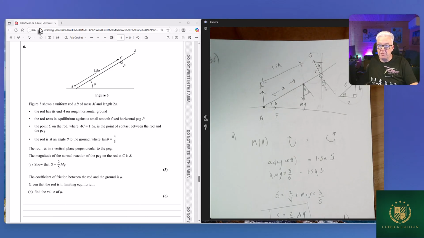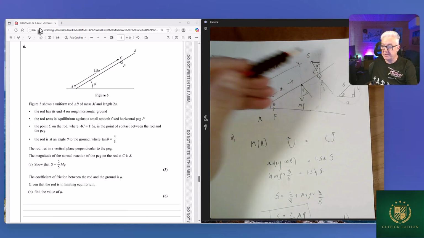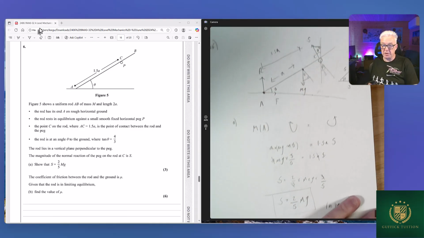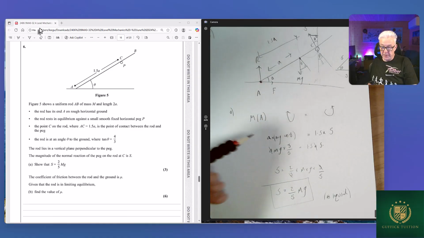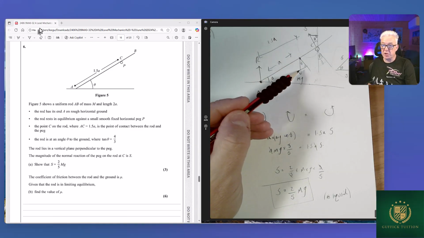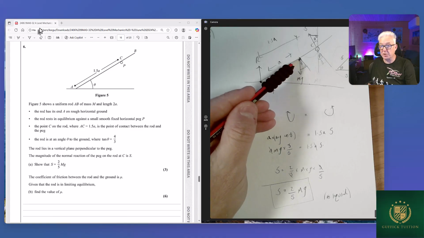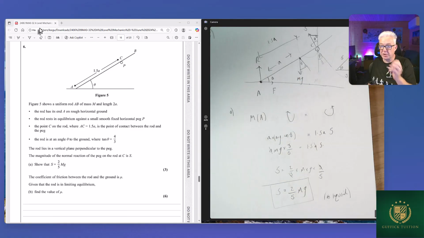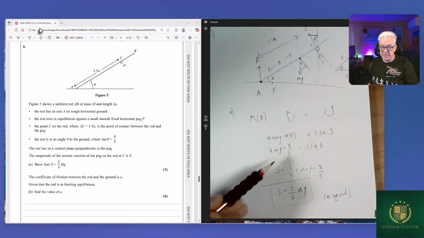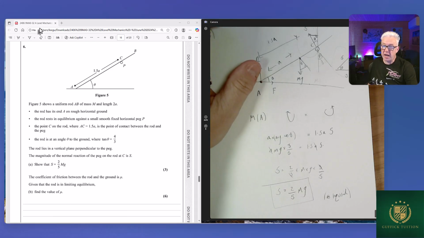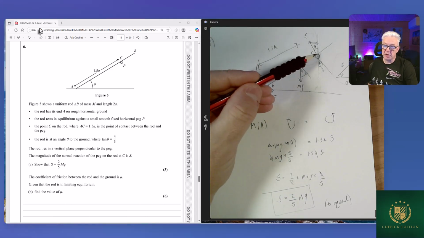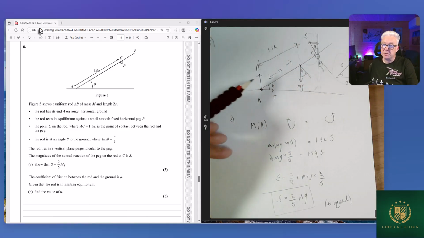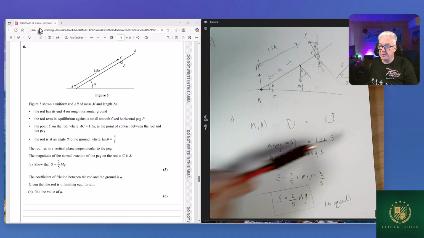But for part A, we're taking moments about A in order to find out what S is. So the sum of my clockwise moments is going to equal the sum of my anti-clockwise turning moments. My clockwise turning moment is going to be a, the distance, times the force, which is going to be mg cos theta. So it's going to be a times mg cos theta. Cos theta is adjacent over hypotenuse, so 3/5. So we've got a times m times g times 3/5. Our anti-clockwise moment, now we don't need to do any resolving because the component of this force is already acting at 90 degrees because there's no friction. So therefore that's just going to be 1.5a times S.